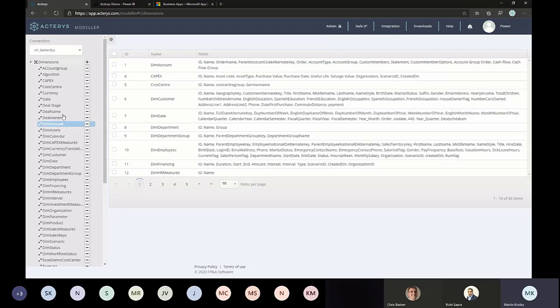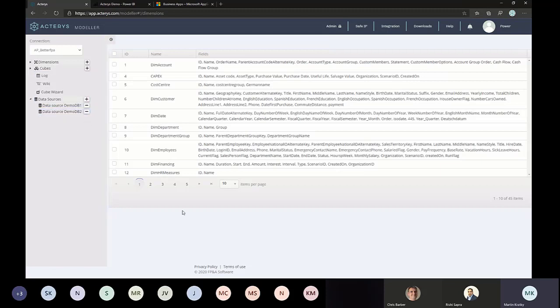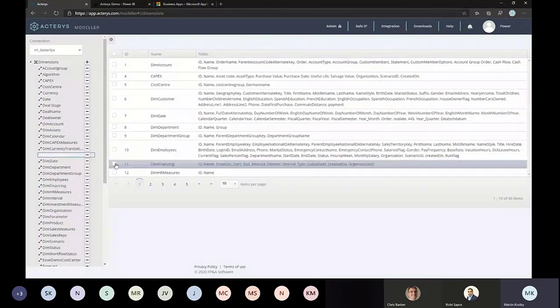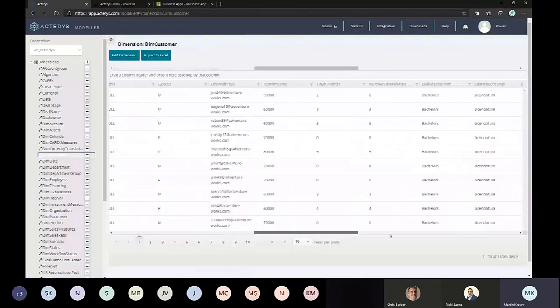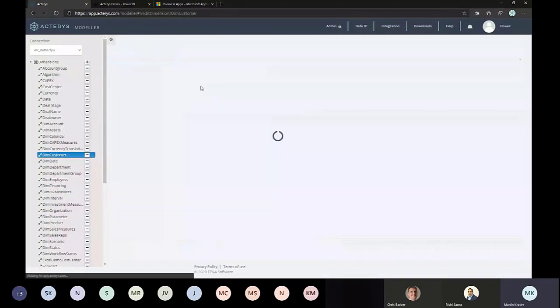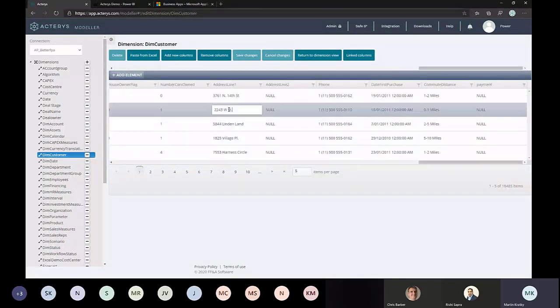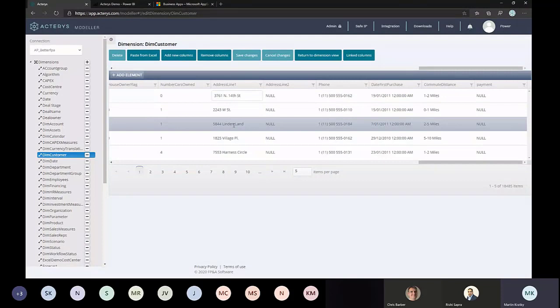Whereas here you can do this just with a click of a button, just point to the particular source, but then have the option also to add to it, like you've seen before. You can add to your model as required. So let's say you want to now segment your customers in a different way. You have your customers coming from Salesforce here, but then you can say, hey, I would like to now segment my customers in a different way. And you can do this directly here in the modeler, just editing what you want to edit.